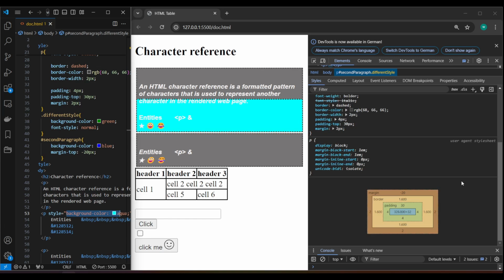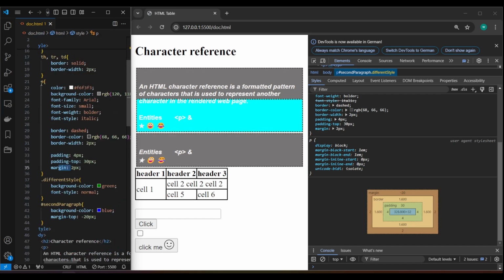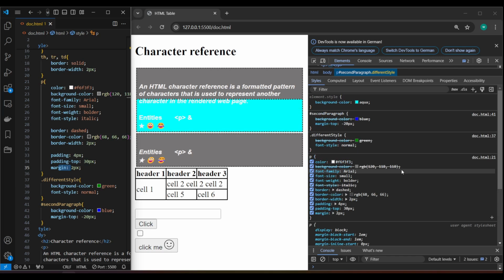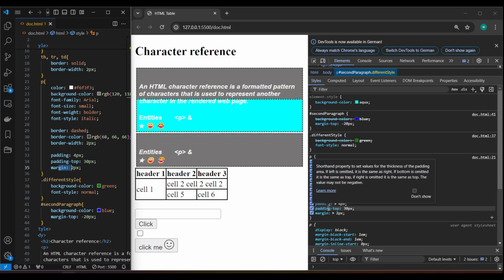And there is here in the bottom this box model, and it shows you the different values which we added to the margin and padding and border. So as I said here, from the outside you have the margin. So from the top we have this minus 20 pixels which we added, and from every other side we have the 2 pixels since we have it here in the B selector, in the tag selector. And for the padding you can see that we have also 4 here from left, right, and bottom, and from the top we have 30 pixels, and this is selected also from the B selector style here.